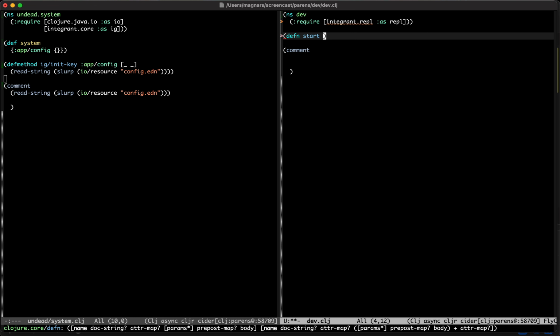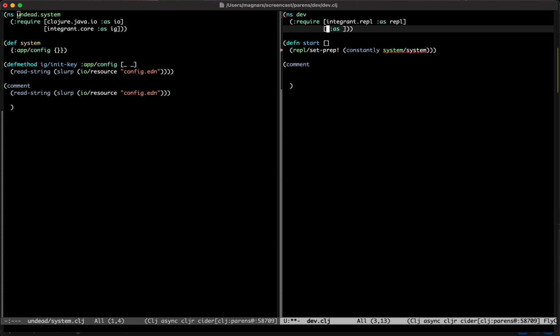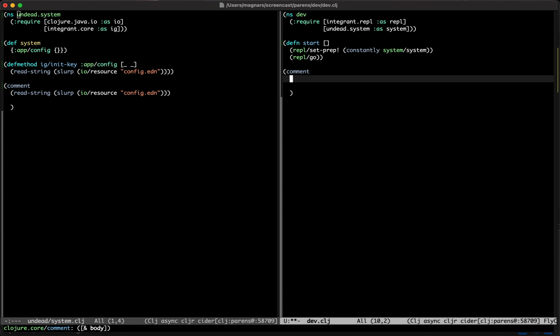Yeah. Okay, so I'll make a start function and it will have to do two things. First, it will have to tell integrant where the system definition is. Mm-hmm. And that is set-prep!. And that's a function. So you can just do constantly, please. Okay, I have to type it out. That's fine. And then we'll do system. It didn't automatically require the namespace. No, that's fine. I will just do it like this. Emacs needs to be warmed up a little bit, and then it'll help you more later. It's true. It's very nice. And then we'll start the system like this. Yep. Okay, so let me just try starting it.